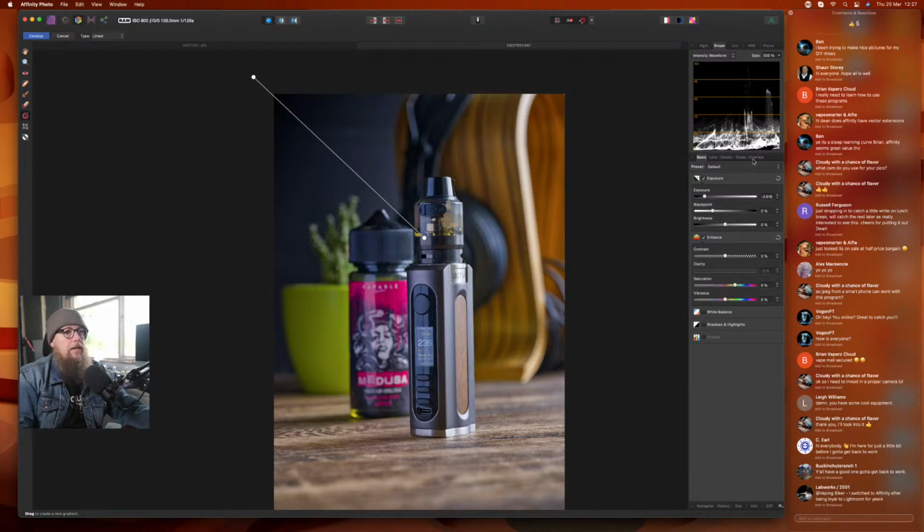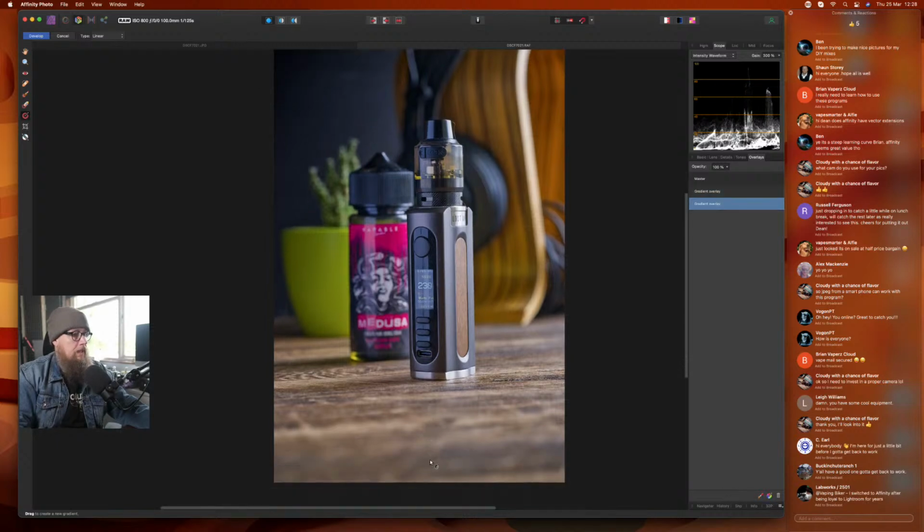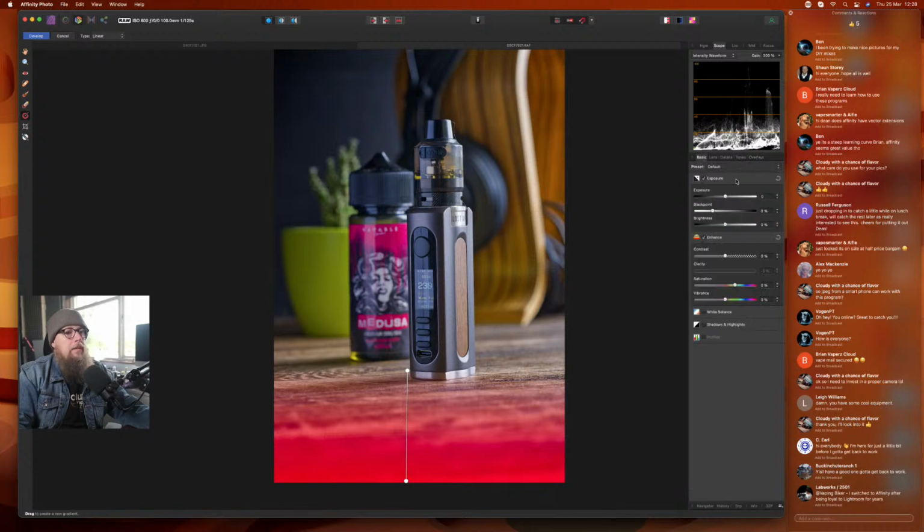We can also go back to overlays and put another gradient, possibly. Let's see how this looks. Coming up on the bottom there, because your eyes are always drawn to the lightest part of the image. So what we want is the outside darker. This is why people use vignettes, when it's darker in the corners. We want the eye to be drawn to what we're actually looking for, rather than anything else. We might end up cropping this out in a minute anyway, so let's not go too crazy.